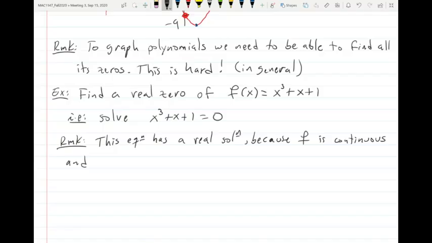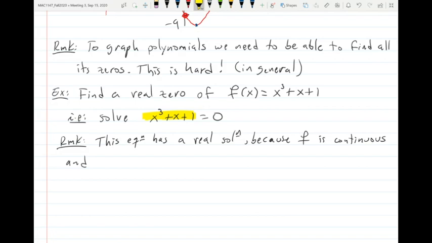Okay, Maria, so look at the equation. Yes, it's x cubed plus x plus 1. We're trying to look for the value of x so that when you plug it in, you get 0. Do you think that x could be positive? What happens if x is positive? What are you going to get on the left? You're going to get a positive number cubed, that's still positive. Then you're adding the number itself, still positive, and then plus 1. So you're just getting something positive on the left. There is no way that you can get 0. So just by looking at that, we can realize that whatever we're looking for, it better be something negative. It's better than not knowing anything. So at least we know that we're expecting something negative.